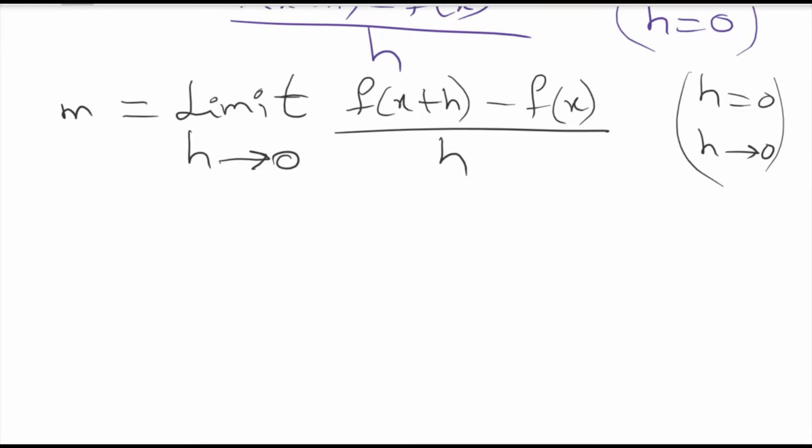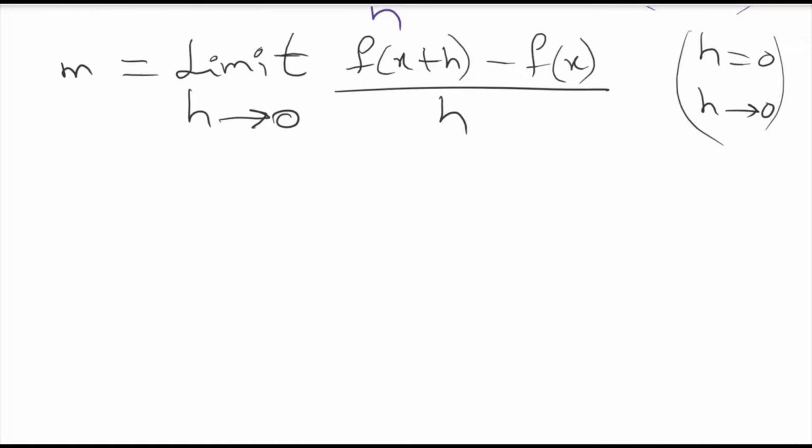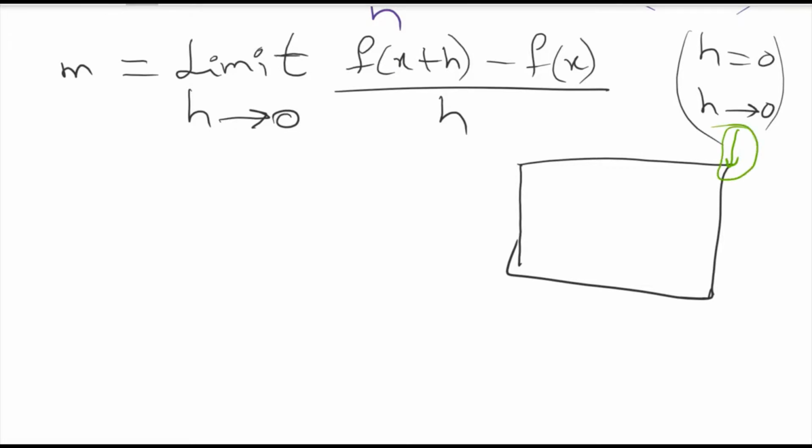Now how do you understand this approaching? Imagine that you're on the terrace of a building. We are not allowed to stand exactly at this tip, exactly at this corner, because we may fall down. But we can go closer and closer to this corner. It depends upon our courage and upon the individual. But children are not allowed to go to this corner because they may fall down.